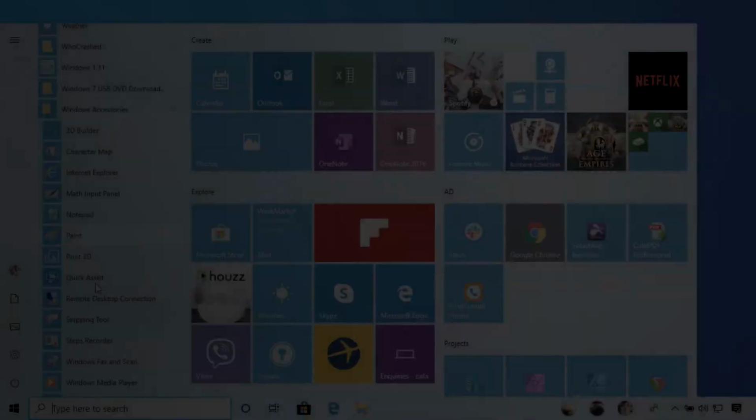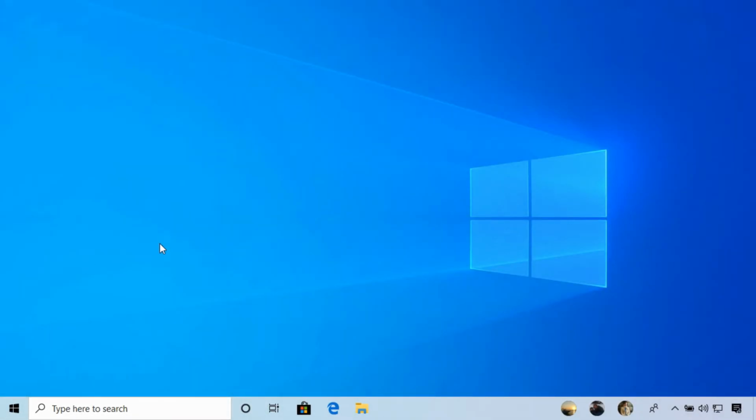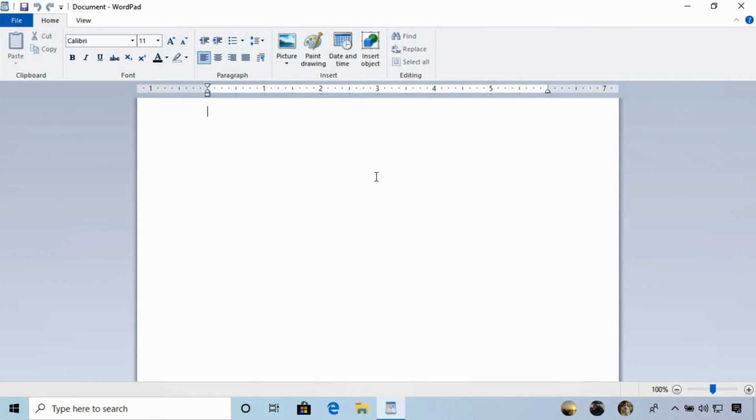I frequently point people to the WordPad application. It certainly can't touch all of the features included in Word, but it does have the advantage of being free and already installed in Windows 10. For basic text documents, letters, papers, resumes, you're going to find everything you really need, including formatting and the ability to insert images. In this lesson, we've looked at using hidden core apps.